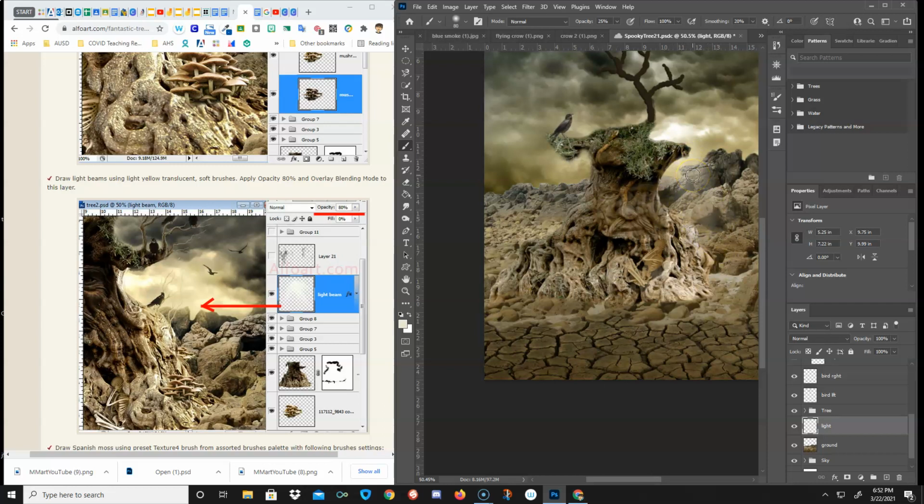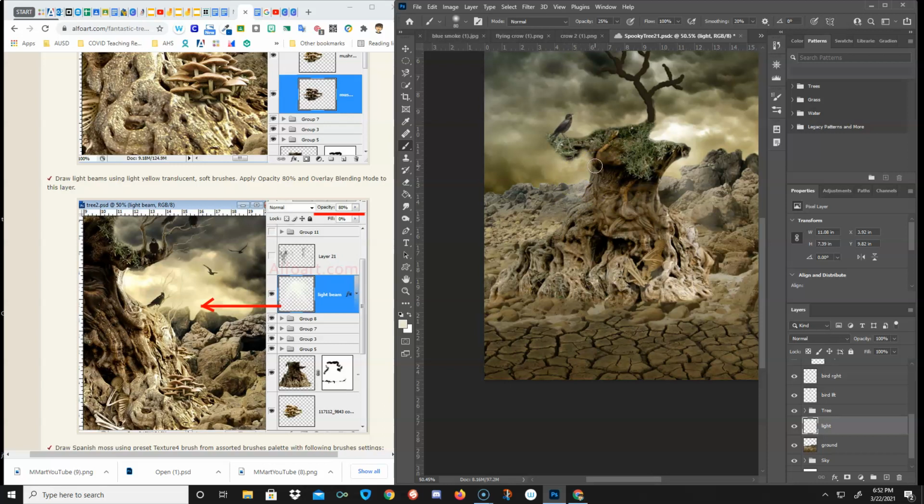Light beams are kind of tricky. I'd say start small with a very low opacity and give it a try, because it's something that you might even really want in your fairy tale. I'm going to have some light coming back here too.